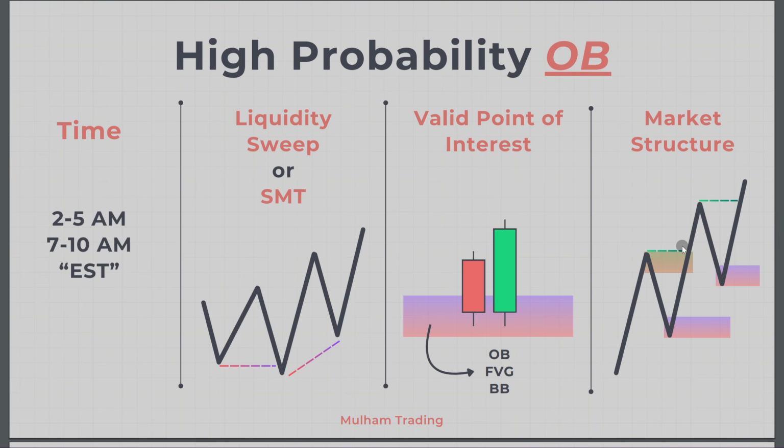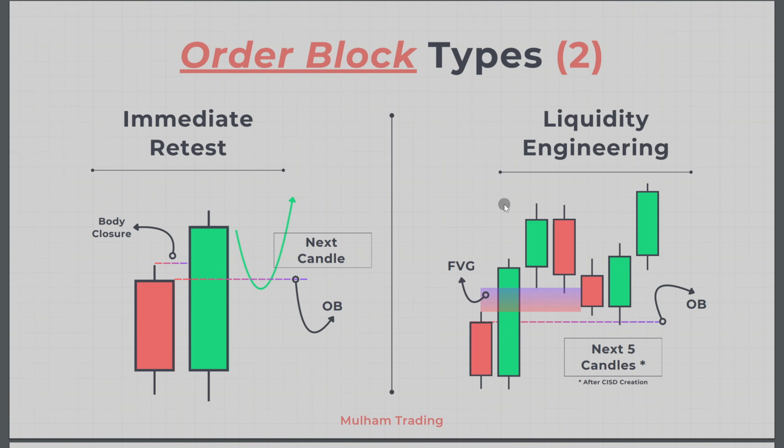We follow the structure and we only look for order blocks that are with the structure, other than the ones that are against the structure and against the trend. So you see this one, there is indeed a creation of an order block here, but is it valid? No. Why? Because it's against the structure. Same thing here, there is an order block here, but this order block is not going to be valid. It's going to be an engineering of liquidity, and then it is going to be taken and create a breaker structure above it instead of respecting it. So by applying those 4 rules, we will end up with high probability order blocks that we can make money off.